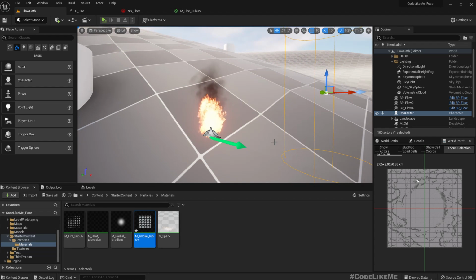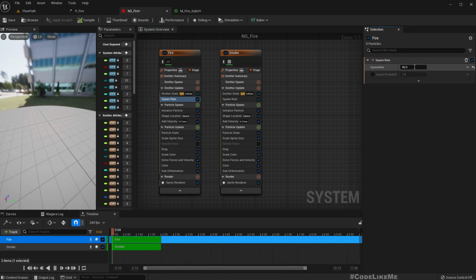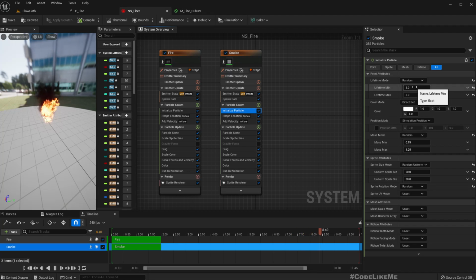Okay, so now let me reduce the spawn rate a bit for the fire, and make the scale of the smoke a bit higher, 30 to 40.